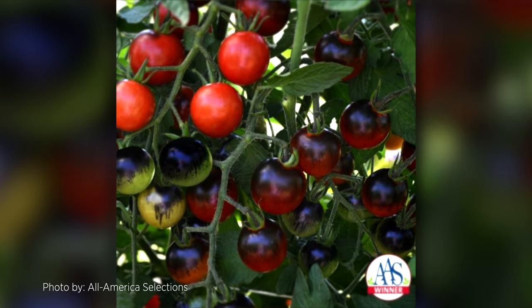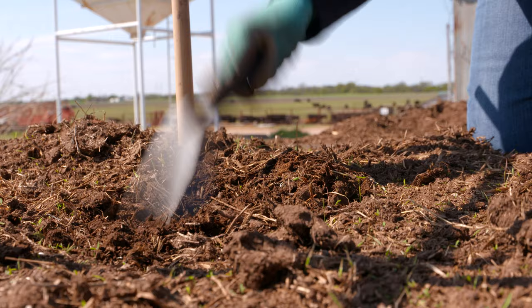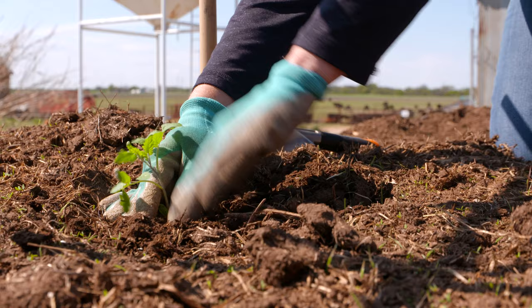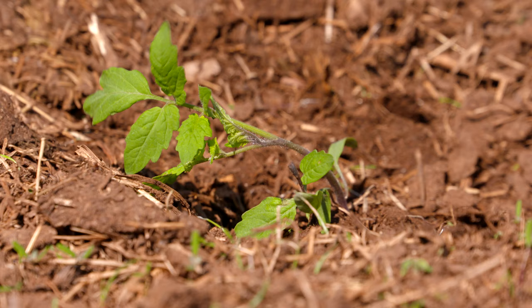Again, all the soil's been tilled, but when you come back out, you want to rough it up just to allow those roots to get established. We don't have very big of a plant here, so we don't have to do too much. Get that in there. The nice thing about planting tomatoes is that you can plant them a little bit deeper, so you don't have to worry about planting them too deep.